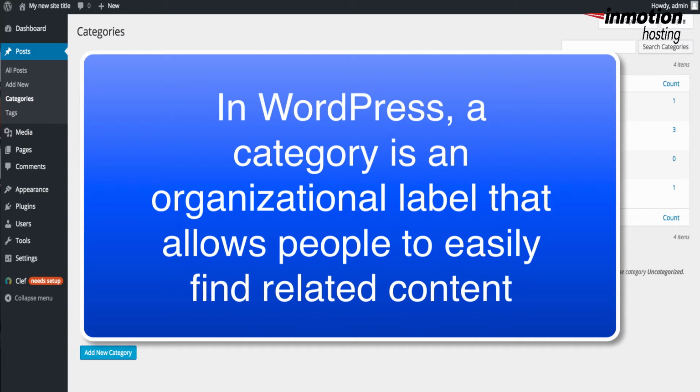In simple English, basically, if someone is looking at your article or your blog and they say, hey, I really like this content, they can go back in it, look at how you added your category, if you've added a category to your content, and then go back and find any other related article that has that same category.